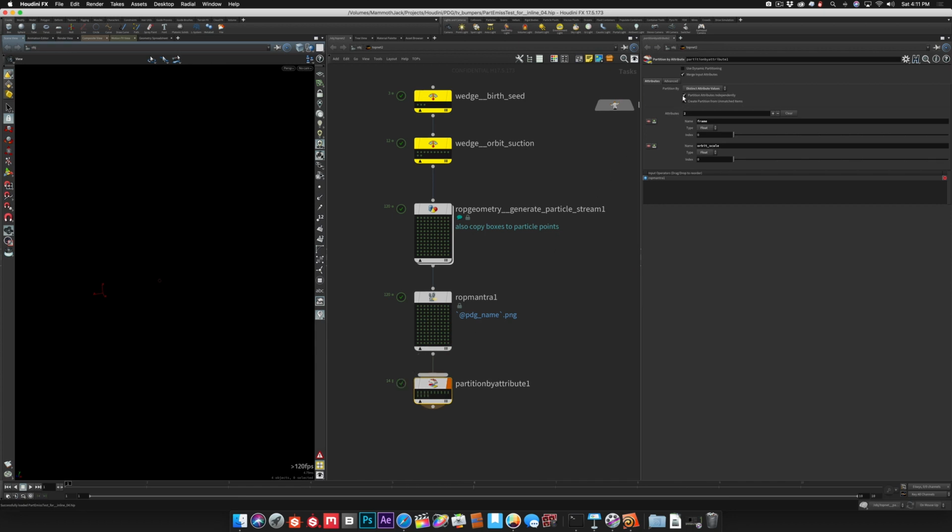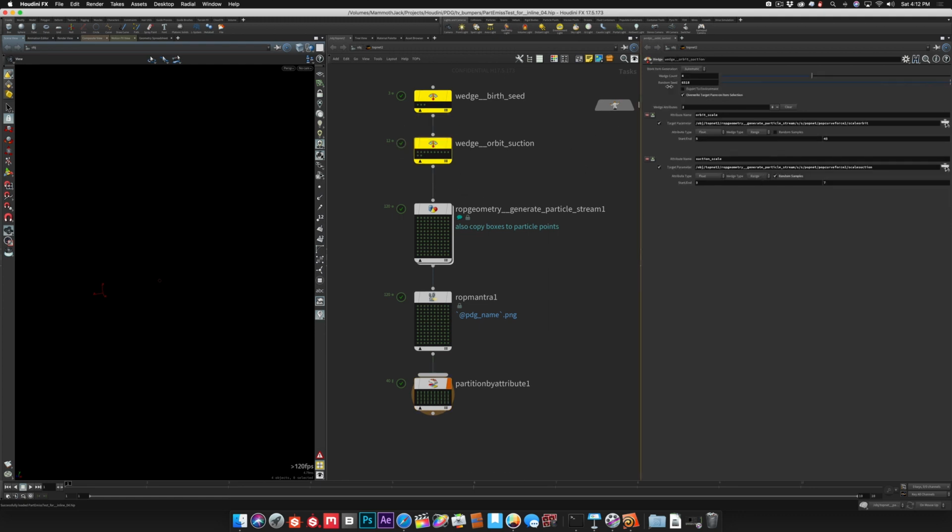When I turn this off, I'm saying don't look at these independently, but look at them like in a database where you're doing a sort by a couple of fields. You're saying find me all the frames that are equal to 4 and all the orbit scales that are equal to 7. When I run it now, you can see I get the 40. Again, that would be the 10 frames times the 4 wedges that we created for the orbit scale to give me 40.